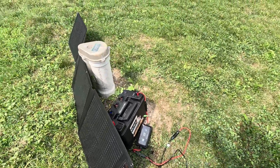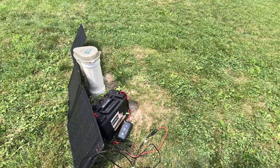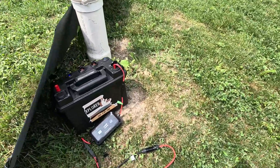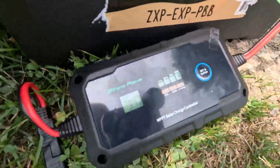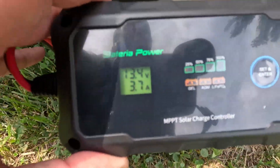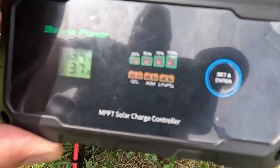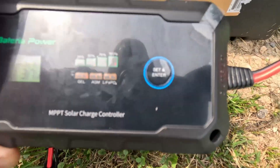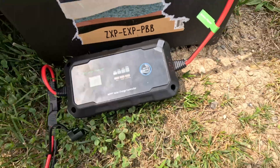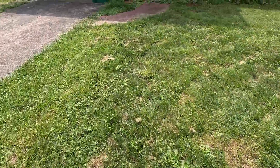So I've got it hooked up right now. We have it on this panel — it's not at an optimal angle or anything, just because I'm trying to demonstrate here. You can kind of see it's got the little display; it shows approximately how much of the LiFePO4 cell is charged — it's flashing around somewhere between 75 and 100 percent. You have the button for set and enter.